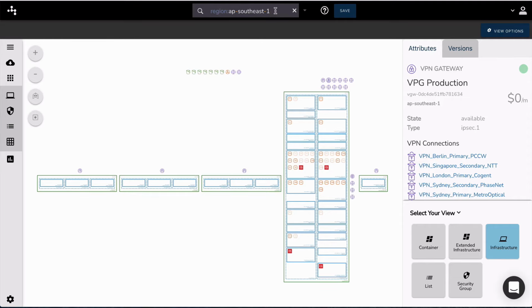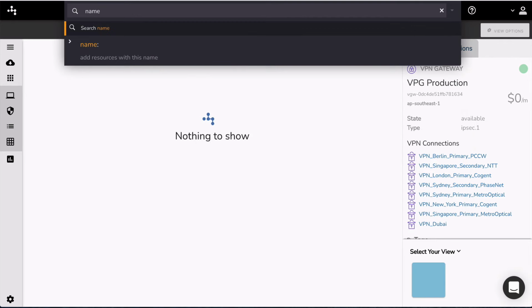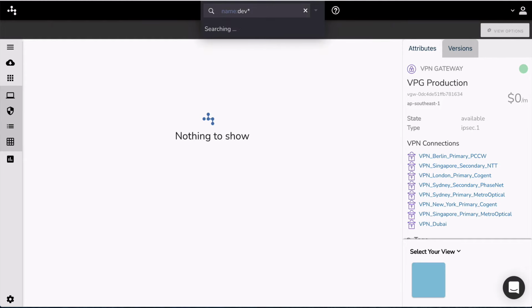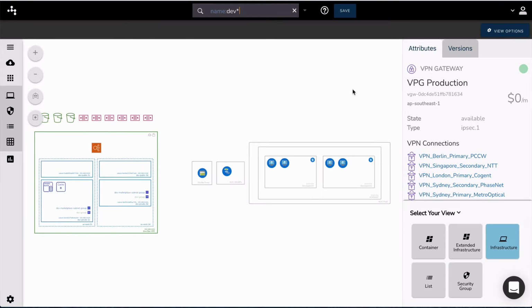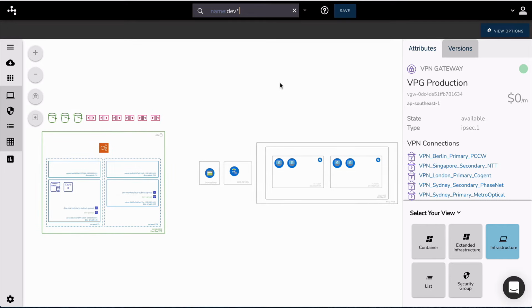There's also a name. Get rid of that. Tag, so if we look for anything that starts with dev, that's brought back again a combination from the different environments we have connected to Hava in this account.